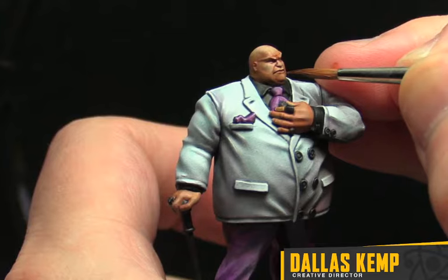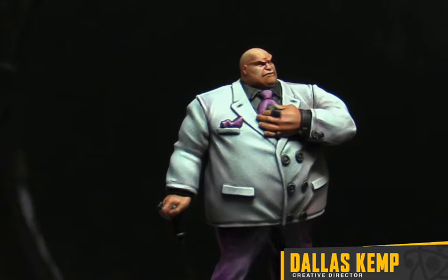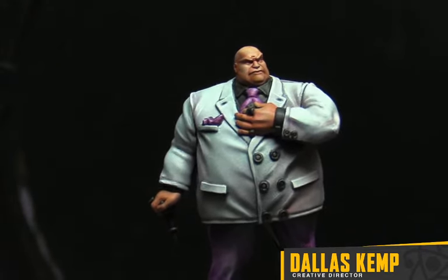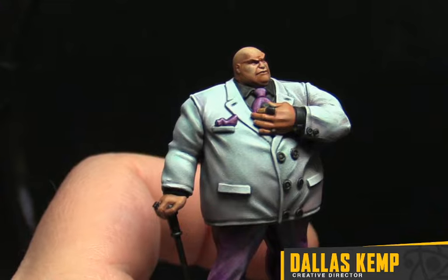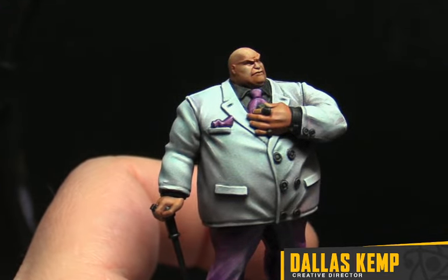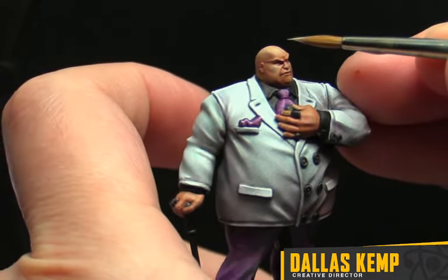Really divide that mouth line. Okay. Looks pretty good. I like that. A lot of contrast. So now I can go back and start adding in some highlights. I got some white and gray laying around here from last night. Grab a little peach color. Let's start building some highlights.